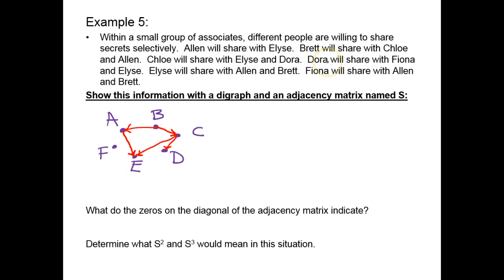Okay, Dora will share with Fiona and Elise. Alright, Dora will share with Fiona and Elise. Okay, I just curved it a little bit so you could see it. What else? Elise will share with Alan and Brett. Okay, man, this is getting complicated. So Elise will share with Alan. So I'll just put another arrow on the end of that. And Brett.